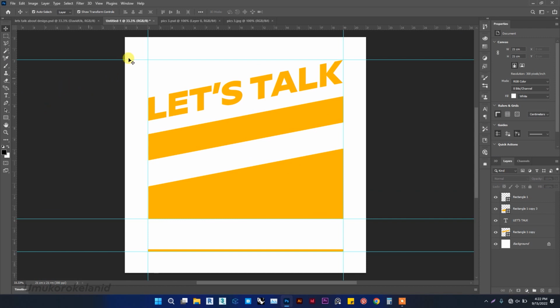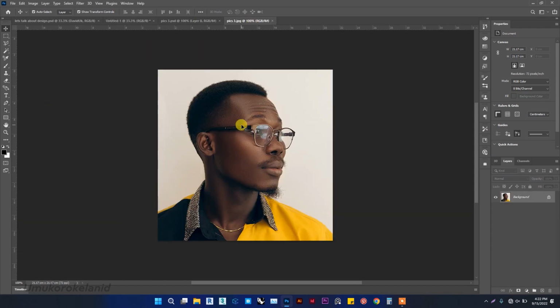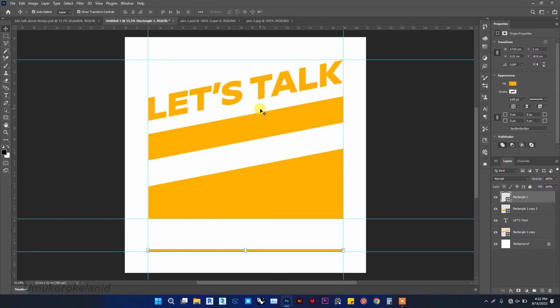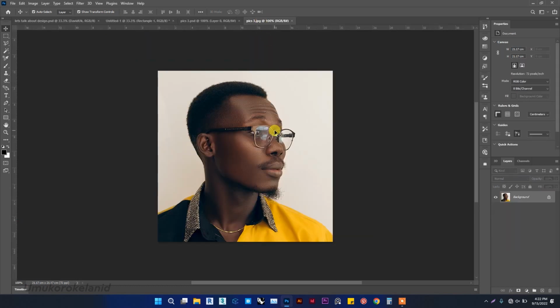So the picture we are meant to use is this. We are bringing in this picture. If we drag it, we'll notice the picture has a background. Now we're meant to remove the background of the picture, take the background out. So how are we going to do that? After loading the picture, here we are going to learn how to remove the background of images. As a graphic designer, I should be able to do that because not all pictures will come without a background when you're working. So let's do that.